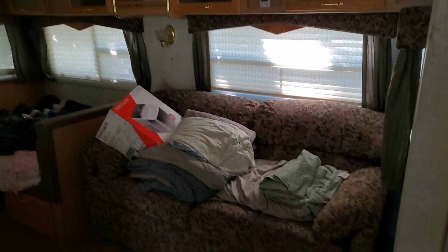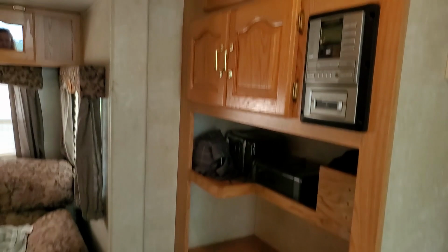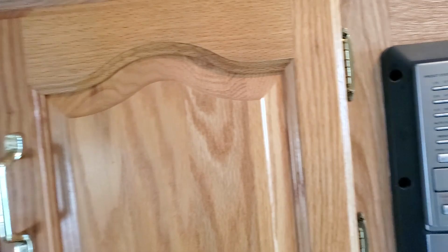Hey, it worked. Well, we can try your toilet, but we can look at the bunks. We have room to vacuum up our mouse nest. Hopefully there's not a raccoon living in here. But here's their living quarters, and they got a nice little closet deal here. Our pantry's open again. What do we have in here? What goodies did we leave? Cups and plates and tablecloth. There's some of my pictures down here. We got some games.